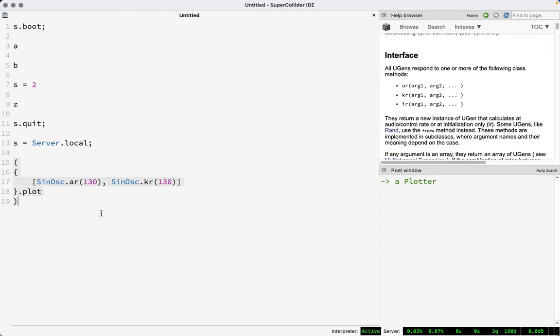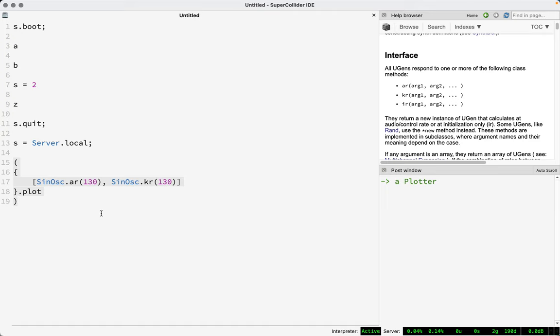We use the audio rate when we want to actually listen to the output, or whenever we want some high frequency signal or some fast moving signal or something which requires the most resolution, maximum resolution. That's when we use AR. KR we use when we don't need a lot of speed or detail. So like a slow moving ramp that ramps up over 10 seconds, there's no need to output 48,000 samples per second. It doesn't help us. And audio rate unit generators are a little bit more computationally expensive than control rate unit generators. So like LFOs, envelopes, and anything which slowly controls some other unit generator, that's a candidate for a control rate.